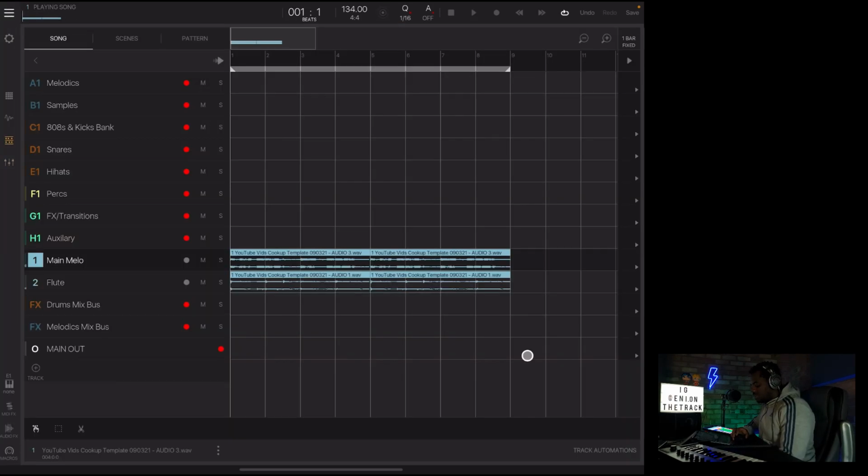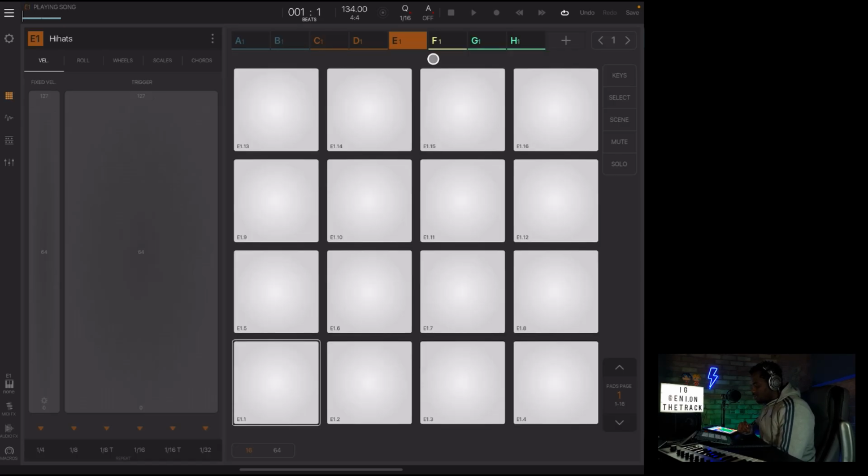Right, so we got our melodies in place. Let's start laying down some drums. I'm going to start with the hi-hats, and I've got 2 power workflow tips for you guys. The first of those tips is the loading of pre-made banks.